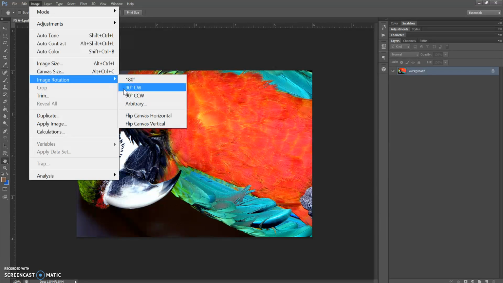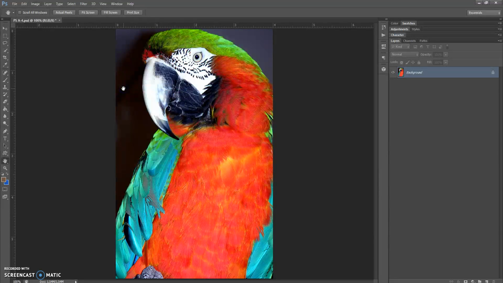So we're going to go ahead and hit the 90 degrees clockwise button, and it's going to flip our parrot right side up, which is what we wanted. And then the other thing we're going to talk about in this lesson is something called our canvas size. So the bed of pixels that makes up an image is referred to as our canvas. So when we're looking at this picture, all of the pixels here we refer to as our canvas. And we can always transform the size of our canvas, which is what we're going to do here.